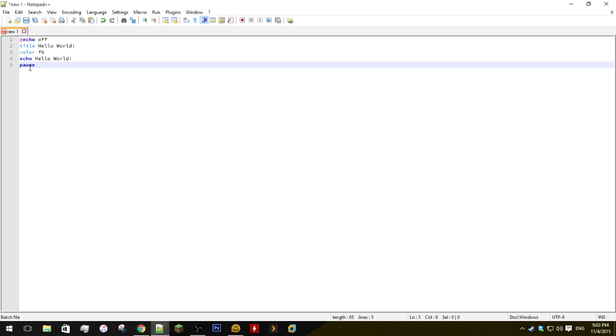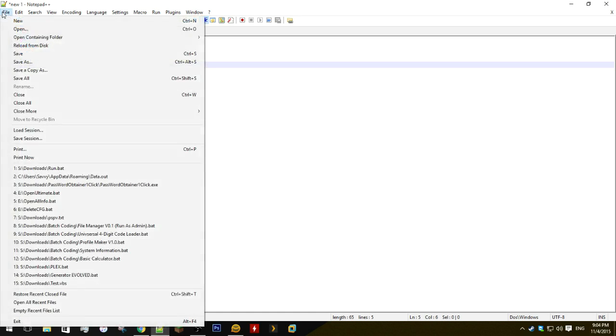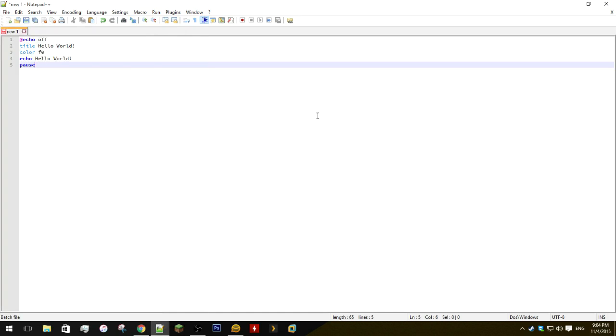So we can simply write the output of this command to null, which means it will pretty much get rid of the output. This will simply leave a blinking cursor like this. And when you hit any key, it will exit because there's no more code after this. For the sake of showing you how this works, we're not going to output it to nothing. Now, saving it. You're going to click File, Save, or Control S.